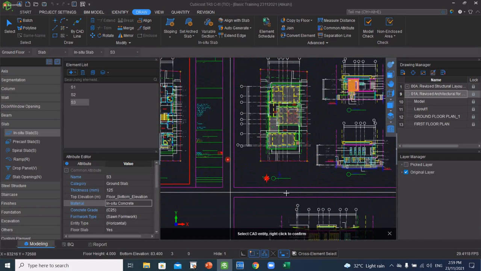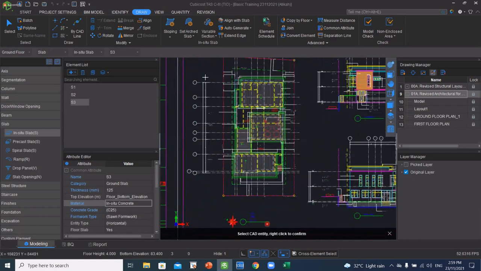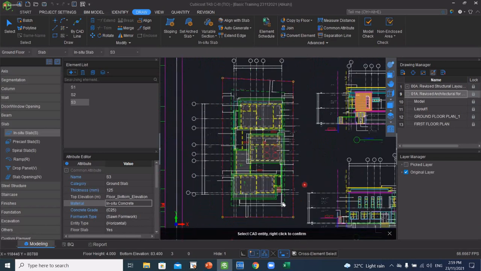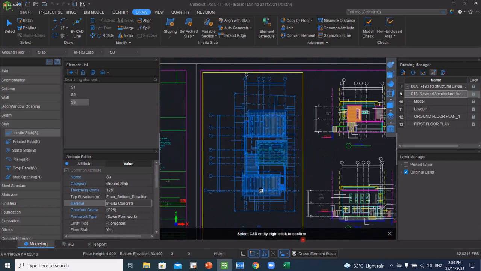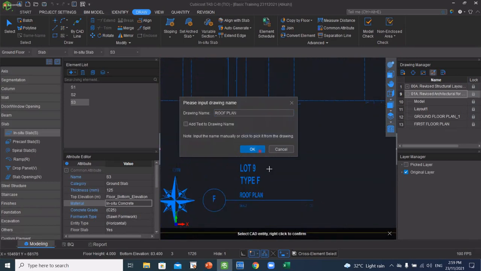And same goes to the roof plan. Highlight the drawing, right click to confirm, and then click on the roof plan and then click on OK.